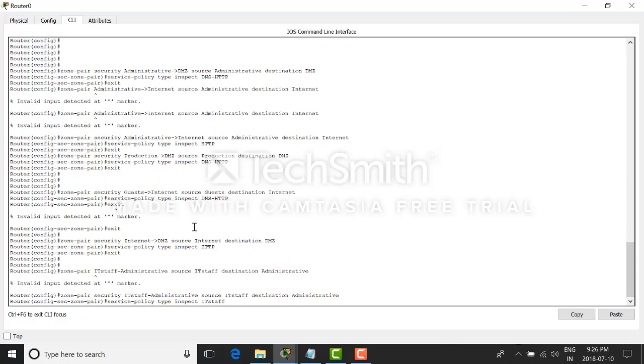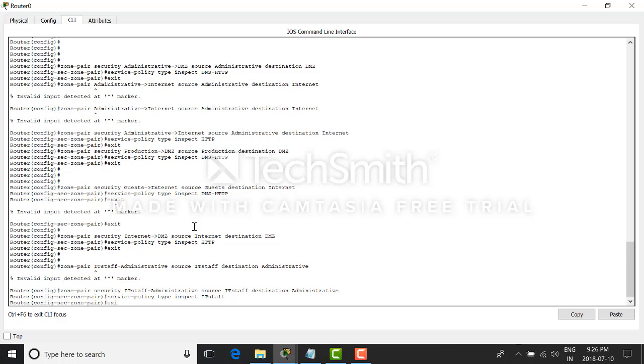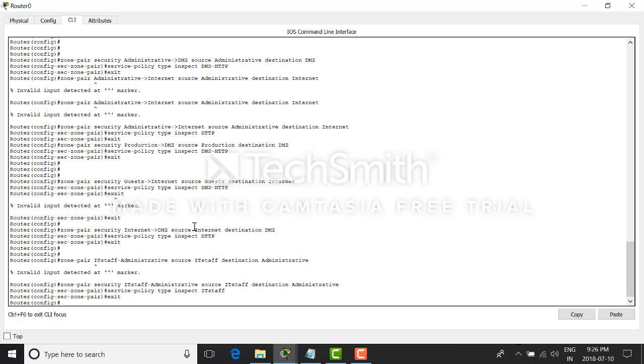So here service policy type inspect IT staff. Okay, that's it. So next is zone pair IT staff to production, destination production.